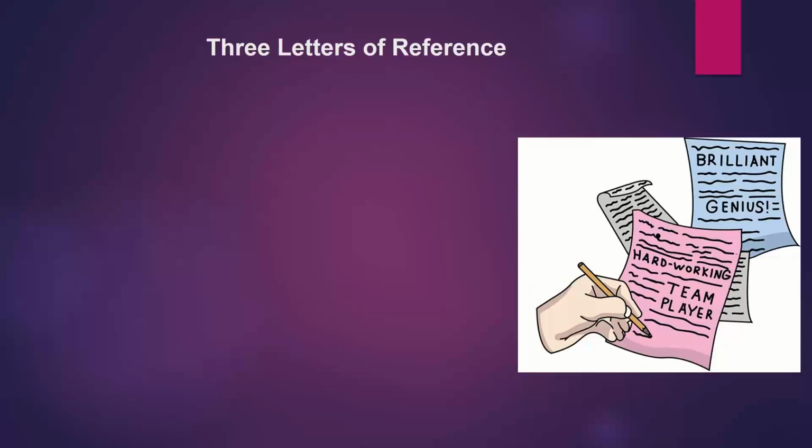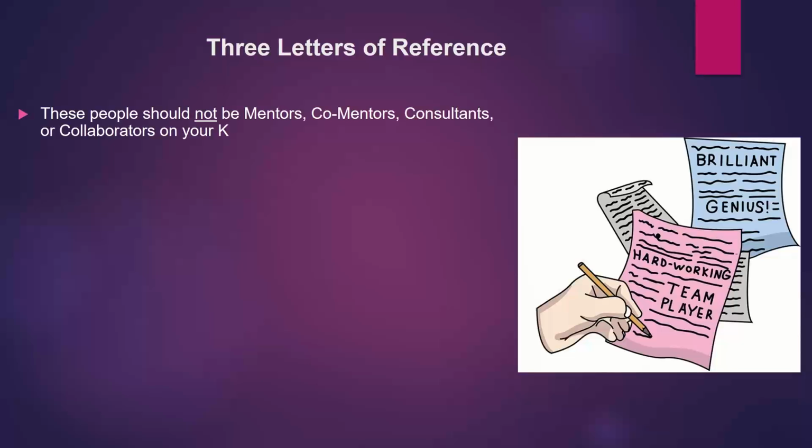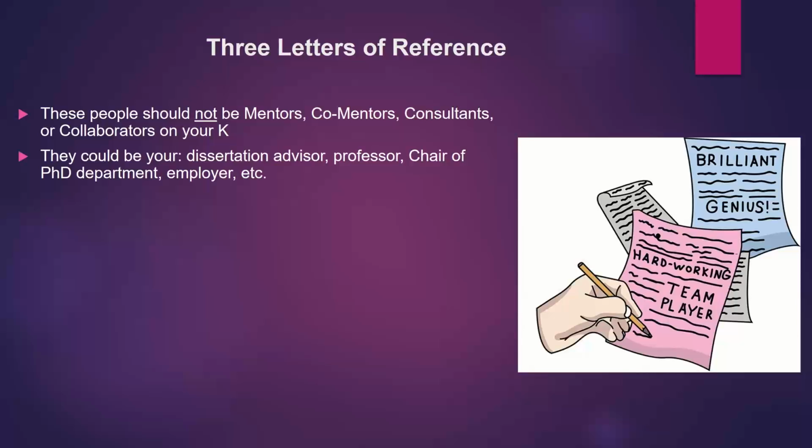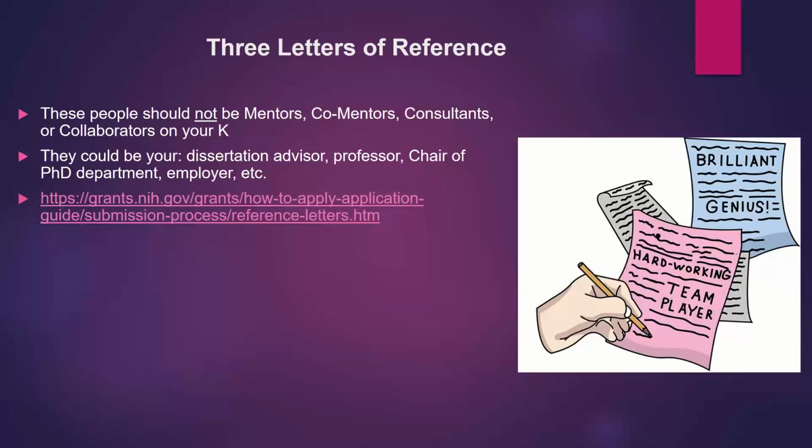So separate from the letters from consultants, collaborators, and contributors, you also need 3 letters of reference for your grant. These people should not be mentors, co-mentors, consultants, or collaborators on your K. They should be separate. They could be your dissertation advisor, a professor, chair of your Ph.D. department, your current employer, etc.